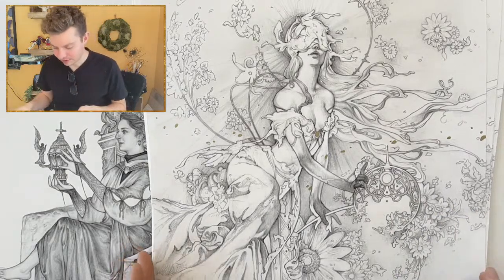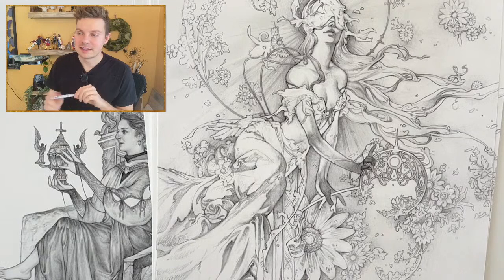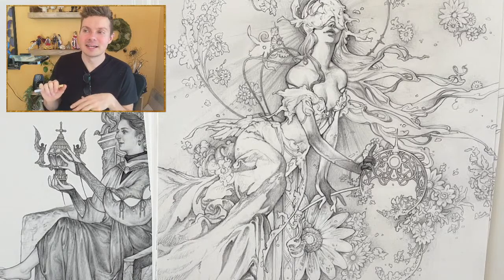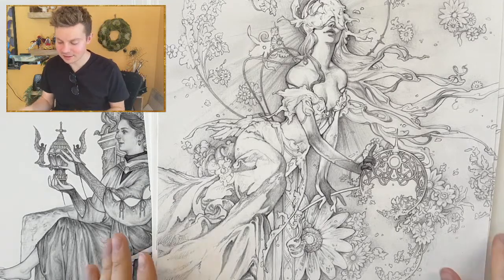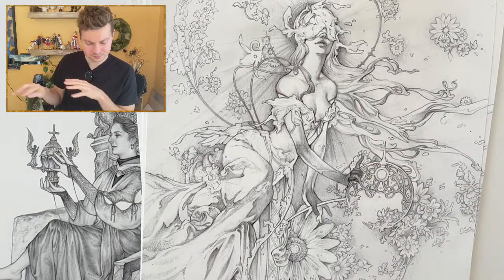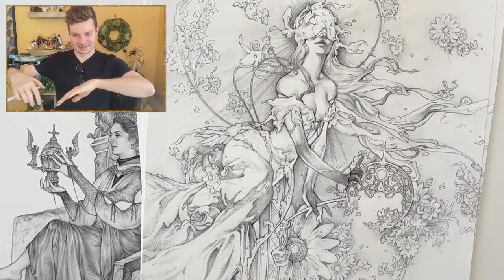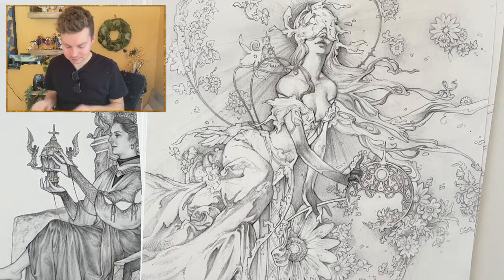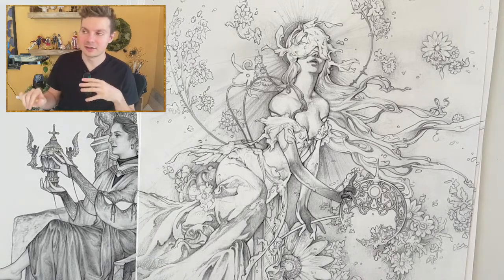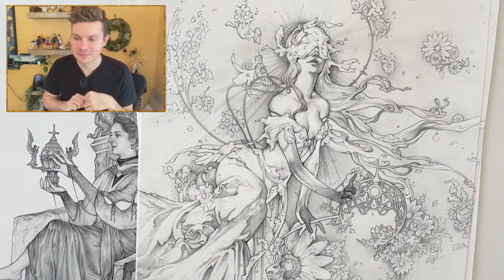But I have to be a little careful because I do get compared to Mucha, but I always feel like I don't want to be derivative of him. I have to be very careful that I can be inspired without it just being a copycat. So I think that's why if I ever do things that have that Art Deco Mucha feel, I might then do a few pieces that don't include it afterwards so that I don't just get lumped in as an Art Deco artist. Not that it's a bad thing necessarily, but I feel like there's more to what I want to create than just limiting myself to this box of what Art Deco is.